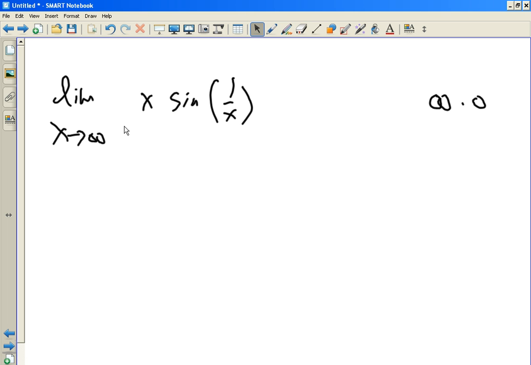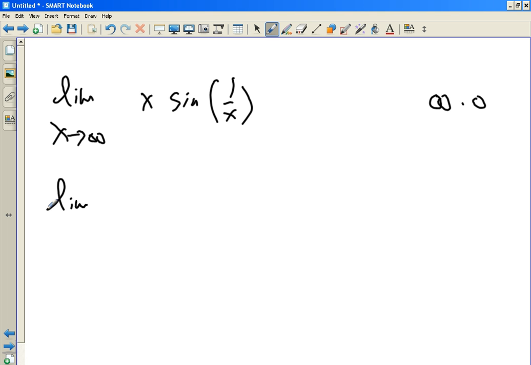The idea is to convert this so it looks like L'Hopital. Remember what L'Hopital looks like? 0 over 0 or infinity over infinity. Is there a way to rewrite this so it's a fraction? Over x. Not over x, though. You're close. Right idea. Not over x. If you just write this over x, it's different. What would make it the same? Over what? Over 1 over x, right.